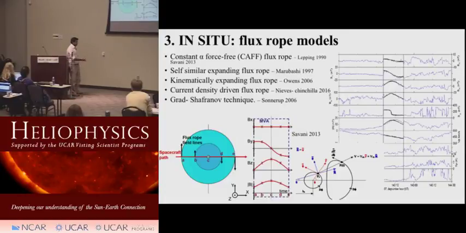Now, there's a limitation, like always, with a lot of assumptions. So that's the constant alpha force-free model, perhaps the simplest one you can get. And then people have tried to improve on that. So in this example, you've got your magnetic field, but you can see this object expanding. This is the velocity profile here, and you can see it expanding. And so you know you're going to spend more time inside a CME at the rear end than at the front end, because it's expanded while you're inside it. And so you can modify your flux ropes to do that.